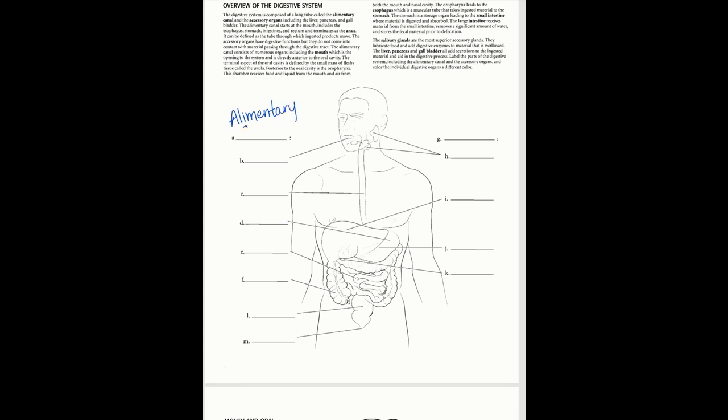And the alimentary canal is going to be any organ within the digestive system that food can pass through directly. For any organs that are involved in the process of digestion, but food does not pass through, it's referred to as an accessory organ. Okay, so let's go ahead and focus on the left-hand side of this page. So everything that's a part of the alimentary canal.